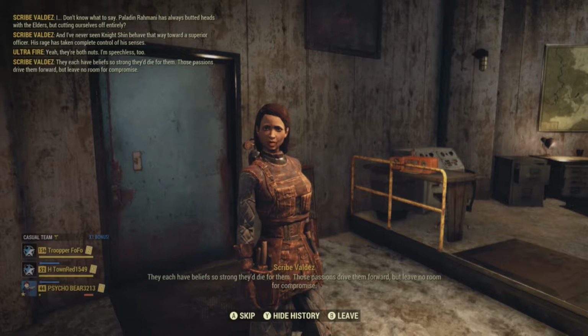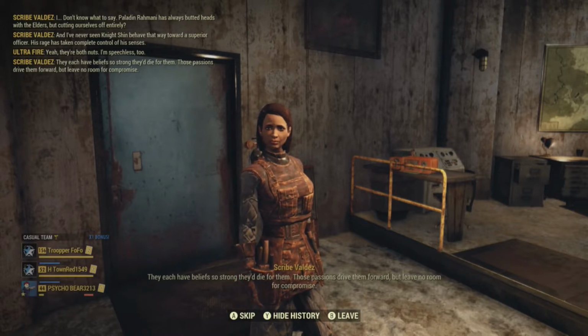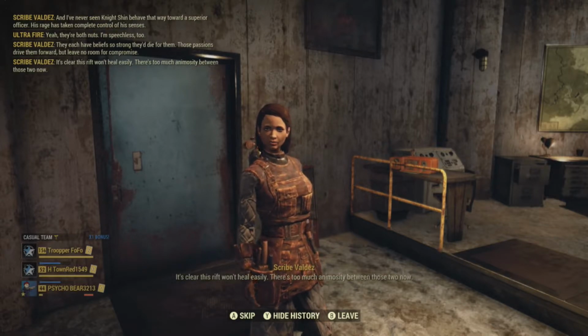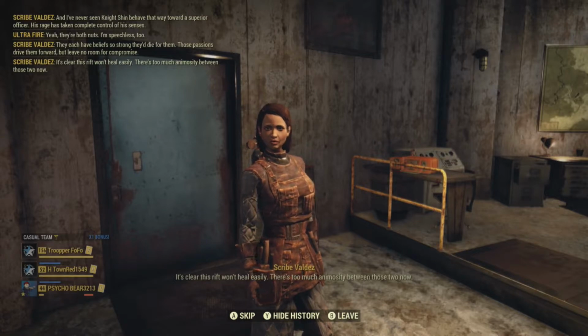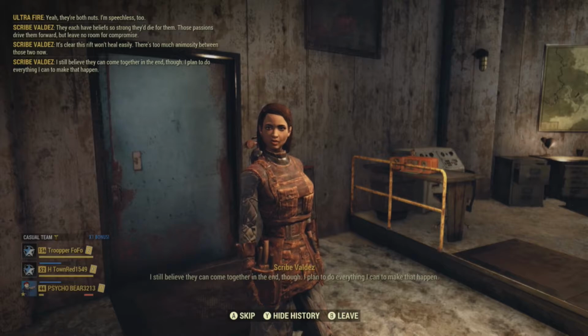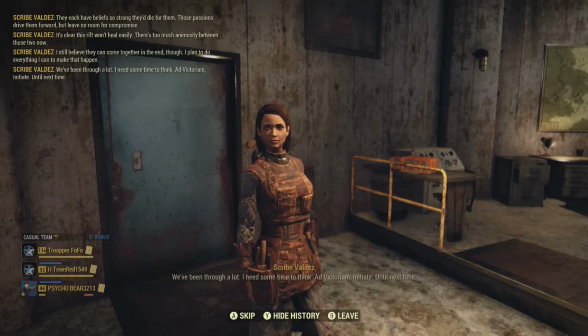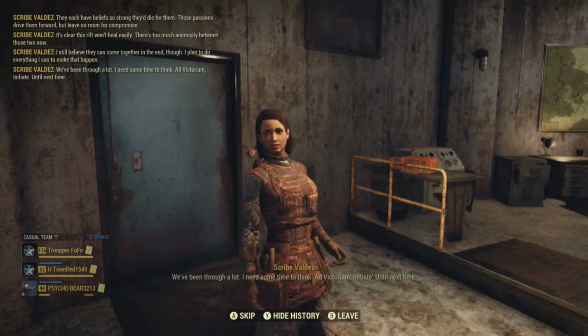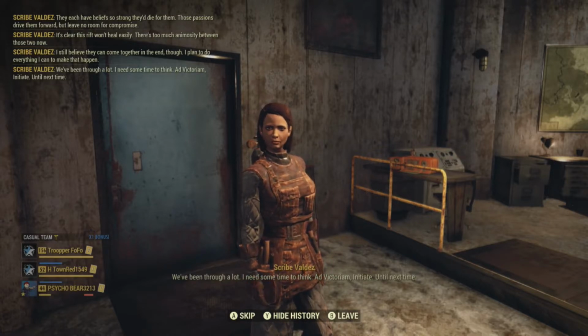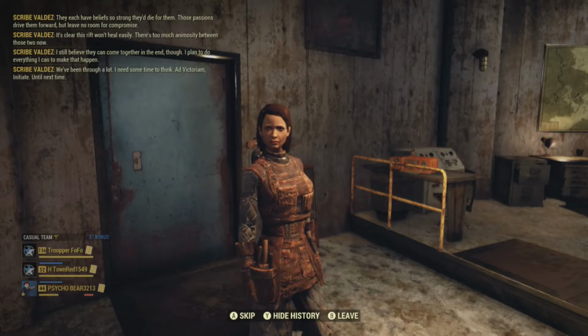They each have beliefs so strong they die for them. Those passions drive them forward, but leave no room for compromise. It's clear this rift won't heal easily. There's too much animosity between those two now. I still believe that they can come together in the end, though. I plan to do everything I can to make that happen. We've been through a lot. I need some time to think. Ad Victoriam Initiate. Until next time.